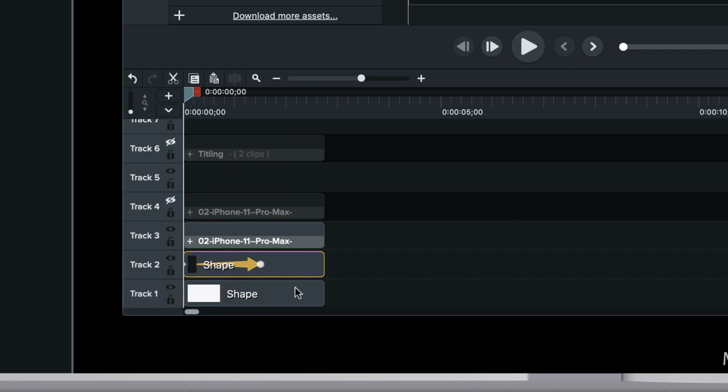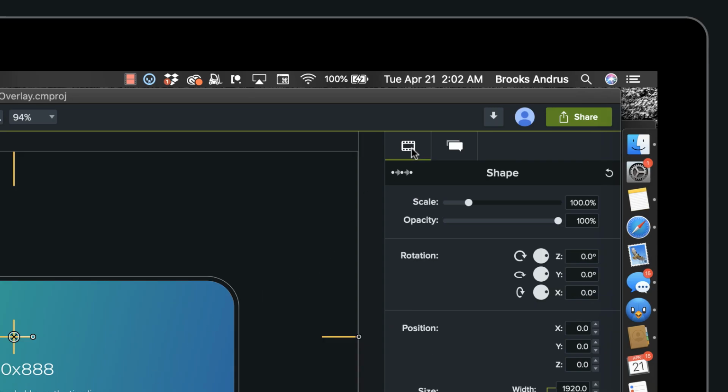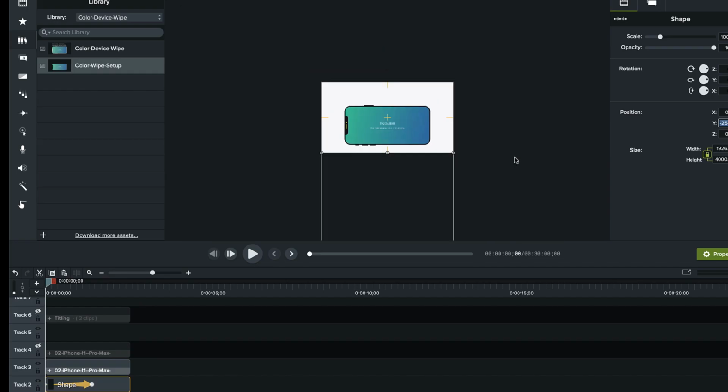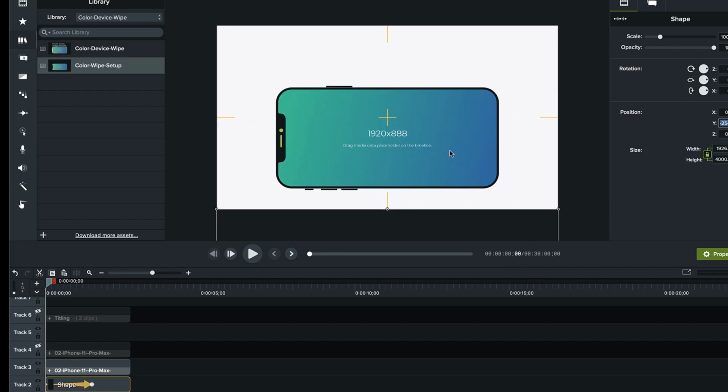I'm going to drag the tail all the way back to the beginning. I'm going to jump in here. We're going to change the Y coordinate. We're going to go negative 2540. I mean, if you're curious about this, this is just a giant black shape. All right, so I've got it completely off the screen now.